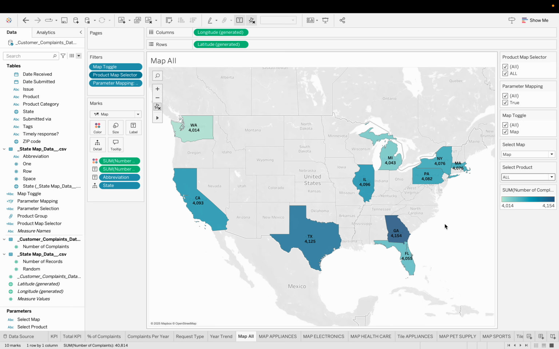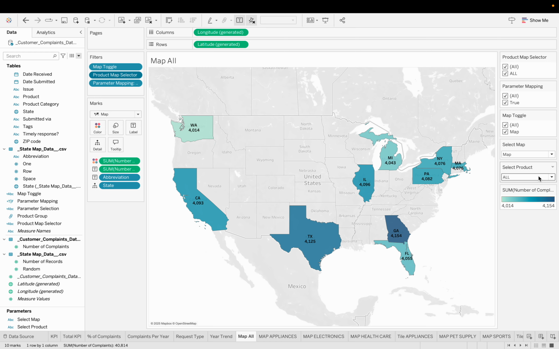So if you want to get started with the first thing, if you look at Washington, that is the lightest blue, and then you have Michigan, which is very light blue. You have California, Texas, Georgia. So you can see Georgia is leading in everything. As you can see, the darker the region is, the more complaints are coming from that region specifically. So let's understand.